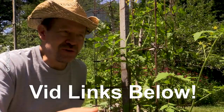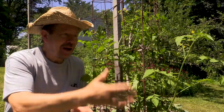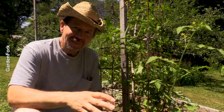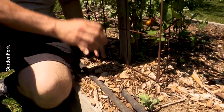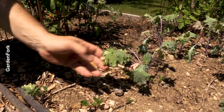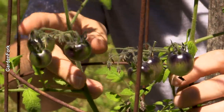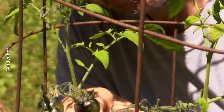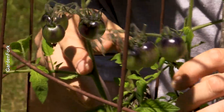This bed's been fairly successful. I ran out of wood chips — the wood chips are literally right down the road — so I just put wood chips around the base here. It's interesting to see what popped up in the interim: kale from last year came up over here. Chip and Marty gave me these tomatoes; they have kind of black shoulders on them. They're kind of green and black — like a rainbow plant.